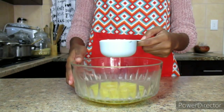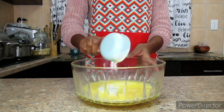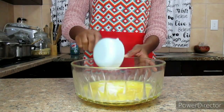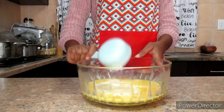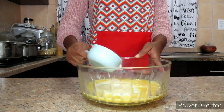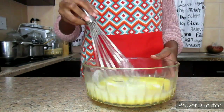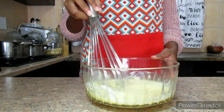And then we're going to add in half a cup of either sour milk or cultured milk. So you can either use amasi or oshikandela. To that, we are also going to add half a cup of custard. You're gonna get your whisk and just mix everything together very well.